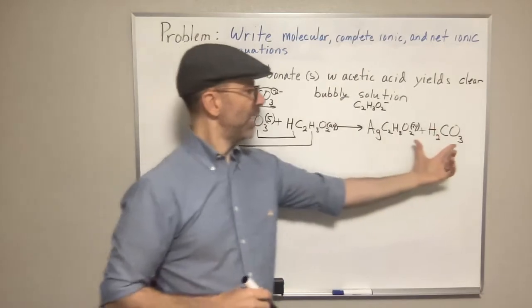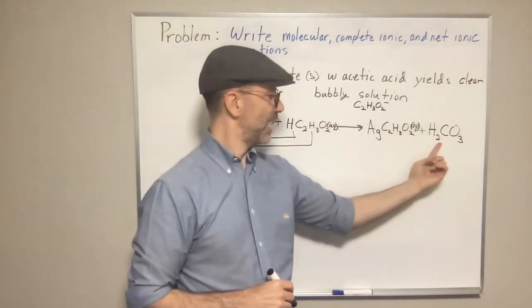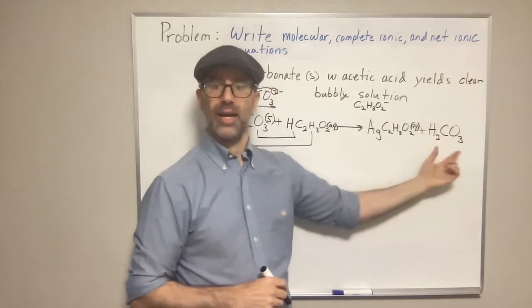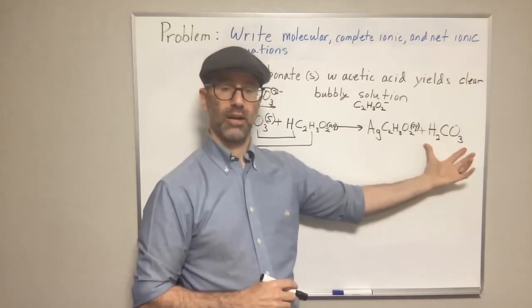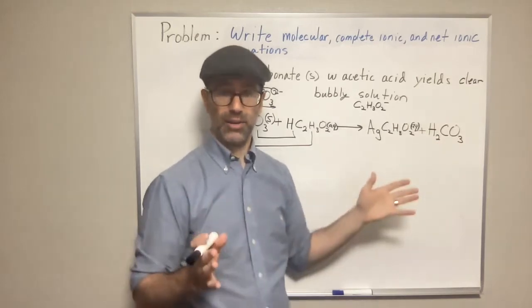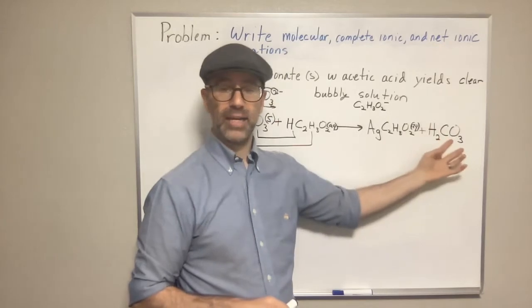And again, you can identify this here. You could say, oh, this is an acid because it's got H2, and you would be right. This is, again, another weak acid. So again, this isn't really going to fall apart. It's not going to ionize very easily. But there is one thing you need to keep in mind here.